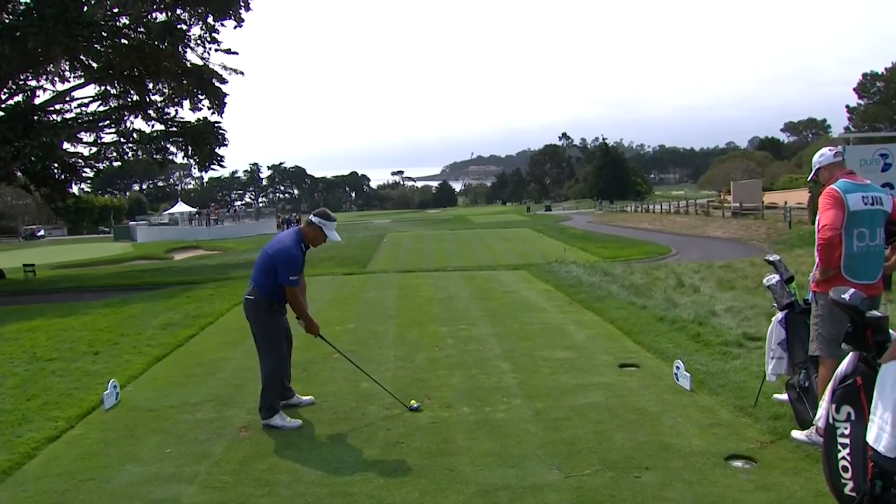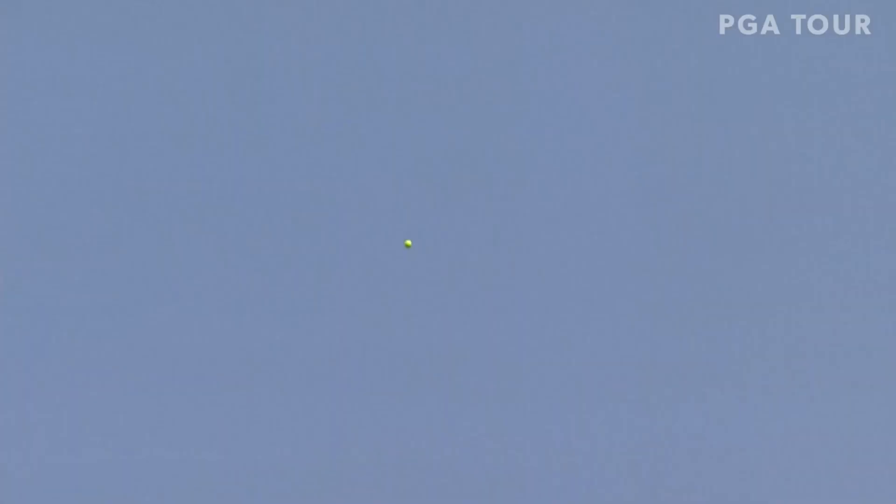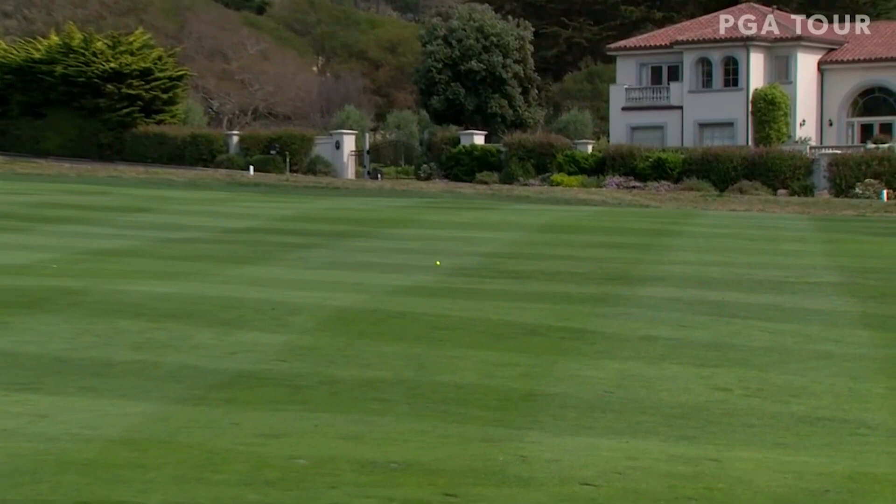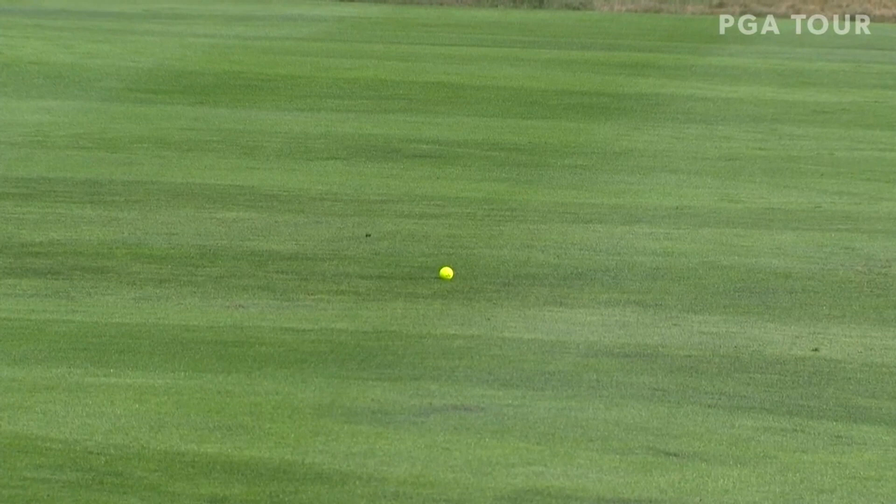He's been a couple of pars here in a row and he's increased his lead. That happens at Pebble Beach. He's going to have to carry that up into the green, but it is a much simpler play than having rough all the way up to the edge of the green. KJ Choi now ball up the right-hand side as he's done throughout the day, finds the fairway — well back though, checking the rough on the left-hand side. He did exactly what he needed to do.